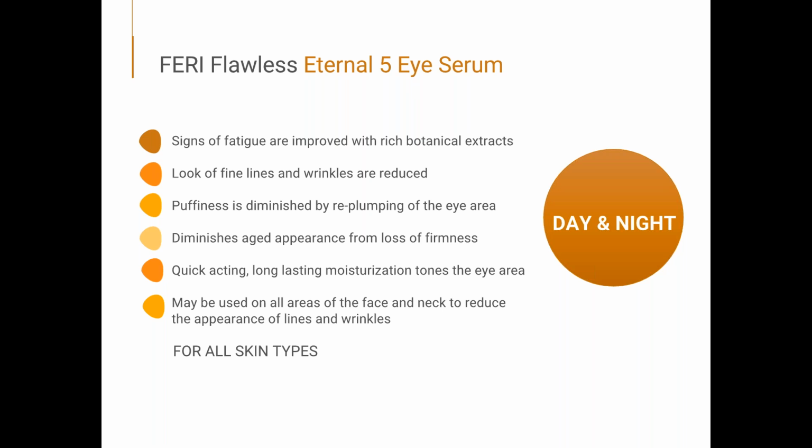Again, this is a pretty expensive product to be using, but I do have customers that are using it on their neck, in their cleavage area, as well as even on the back of the hands. But remember, in the future, since you guys are all on this webinar or in the bootcamp in Toronto, I want to let you know we are working on lots of new products in the Flawless line that will be coming out, hopefully in the next year as well.